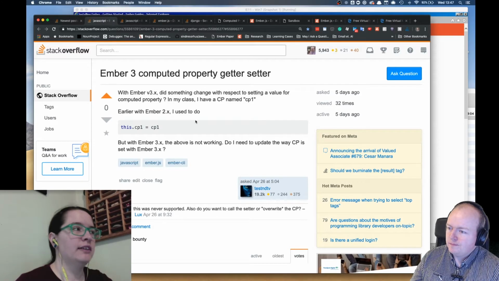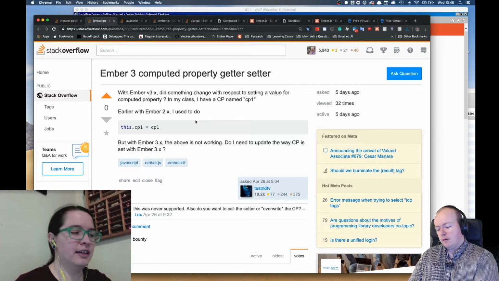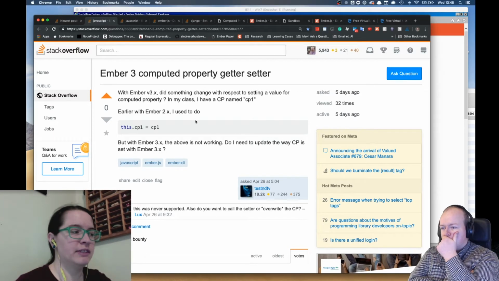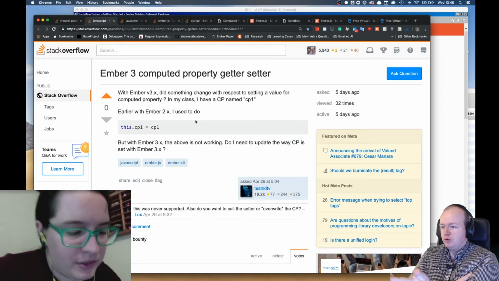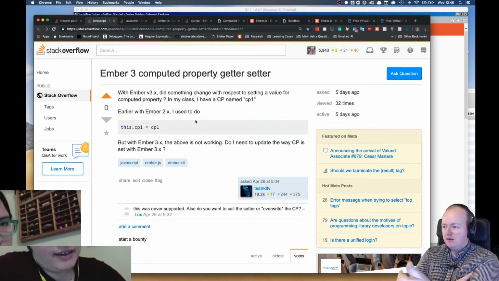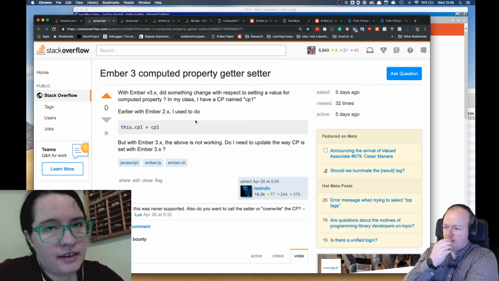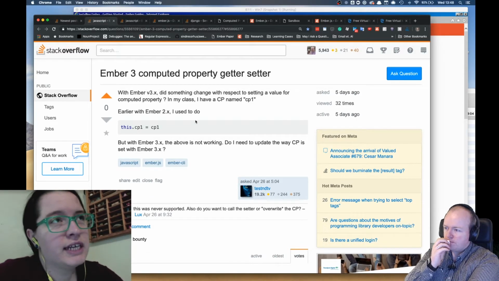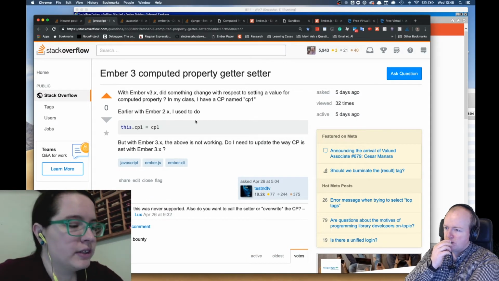That makes me think that if they're saying that this works, then maybe they were using their computed property to do some side effecty things. Because if it never shows up in the UI, you must have been using it for a side effect. So if you had another define action or something, that would be correct. Or you were using it as a pseudo observer or something.